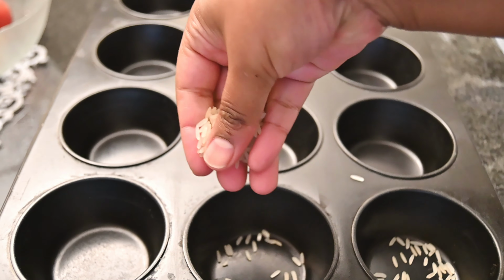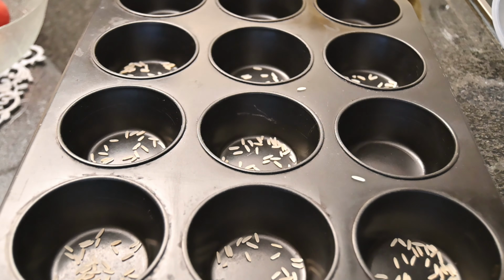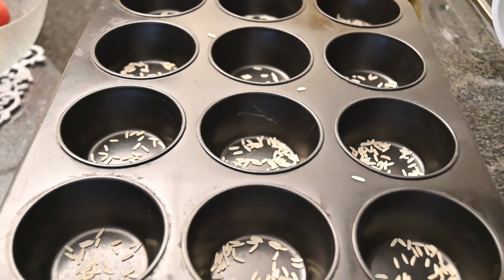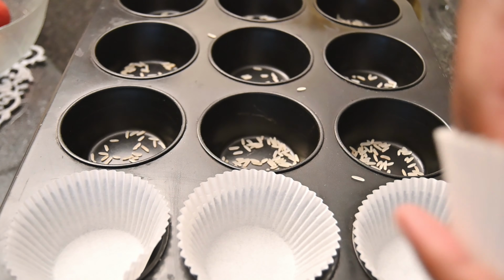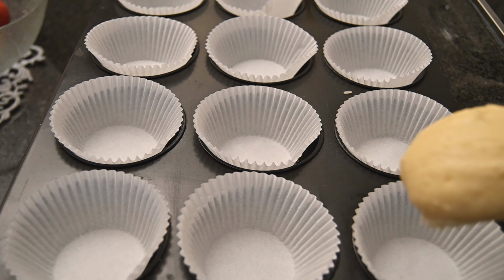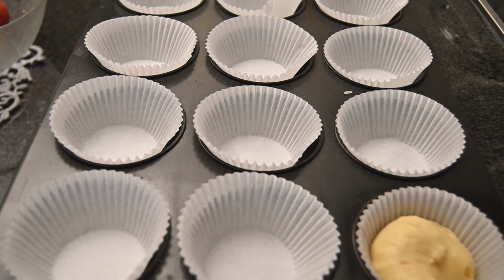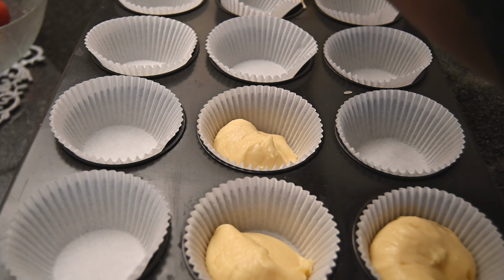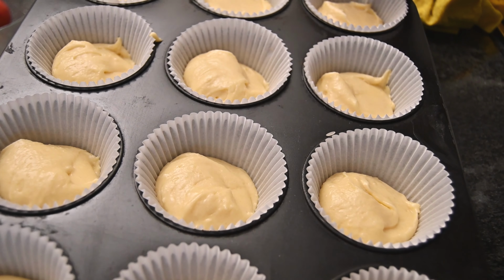Taking my muffin tray, I'm going to add in some rice. So if you've been following my shorts, you'll know why I'm using rice. Add in my muffin liners. Then take about 1 heaped tablespoon of batter and place this into the cupcake liners. And then place this in a preheated oven, 180 degrees Celsius, for about 15 minutes.